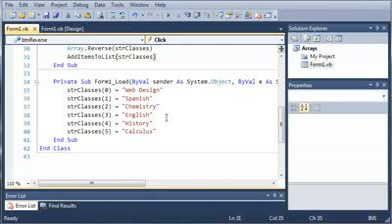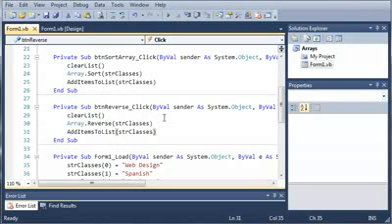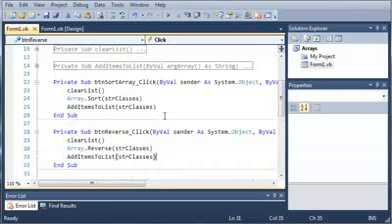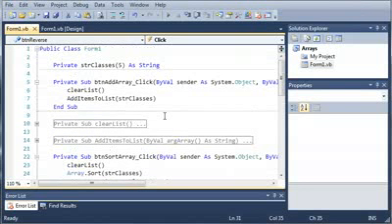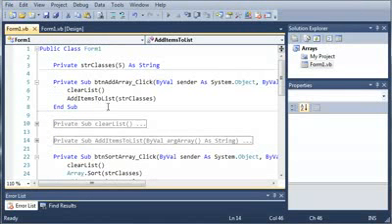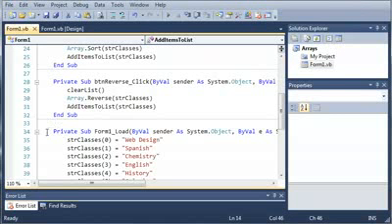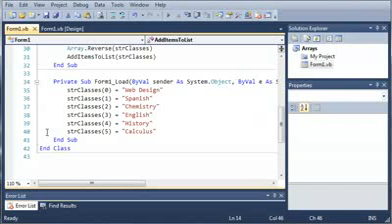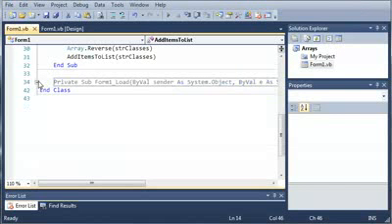Now, I taught you how to pass arrays as arguments, but there's also something that you really need to get from this tutorial, is that you can create subs or functions that will do stuff for you, and it'll keep you from having to type a lot of excess code. By creating add items to list, we only needed to make one for each loop, and we had the argument right here. If we didn't, we would have to have a for each loop for each one of these subs, and this makes it easier so that you don't have to write so much code. And copy and pasting is always bad because you're probably going to forget something, and you'll find that happening to you a lot if you copy and paste.